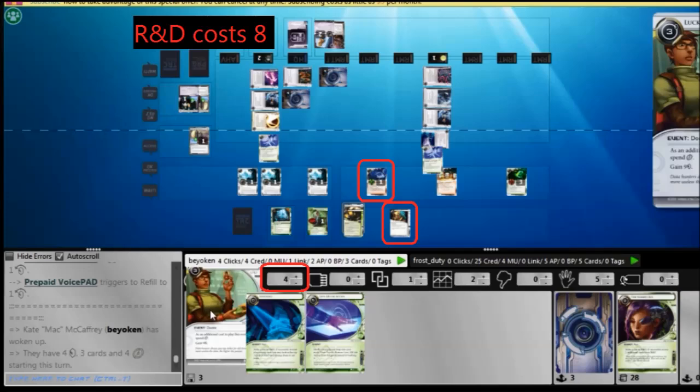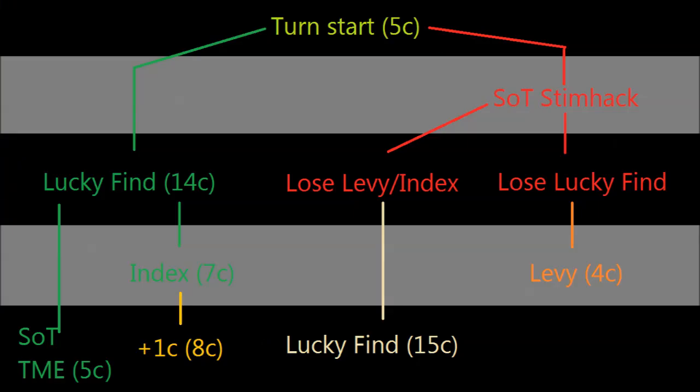So let's look at the possible tree of lines of action for this turn. I start my turn with 5 credits, and during the game I took the second route, which was Lucky Find into indexing, but I did not make the yellow play, which was to gain 1 credit. So let's look at each of the possibilities.